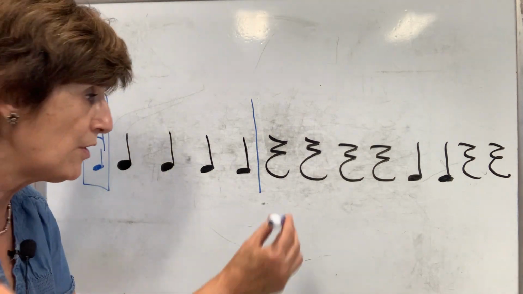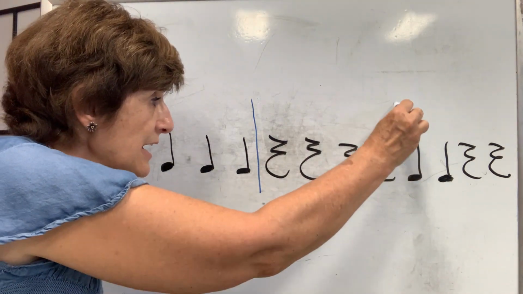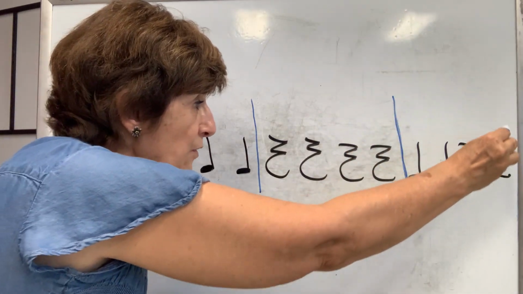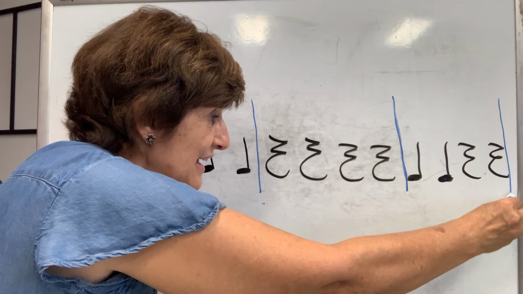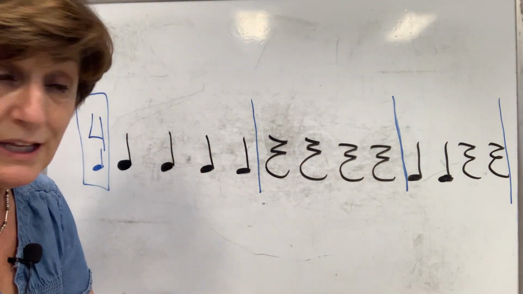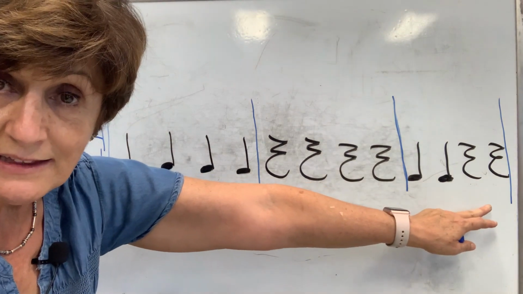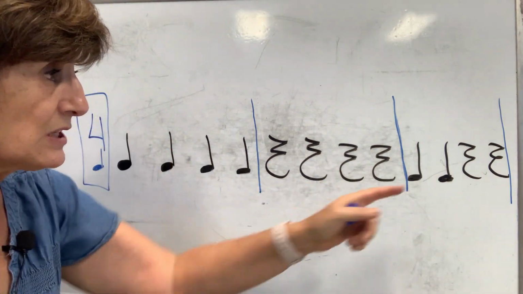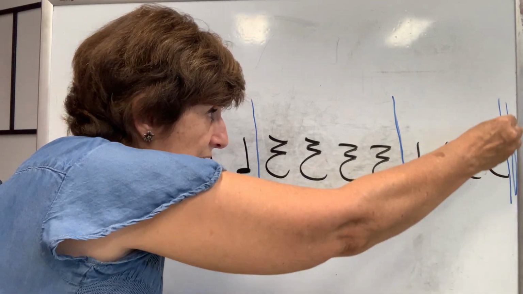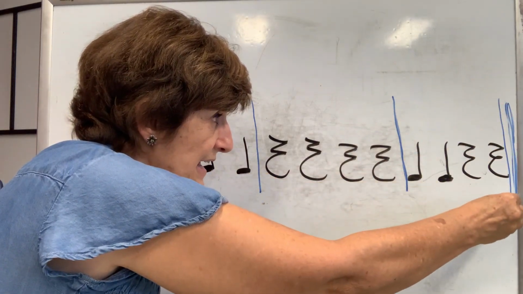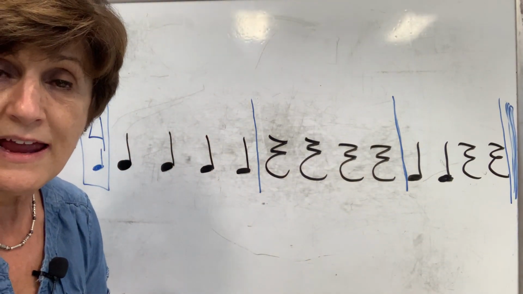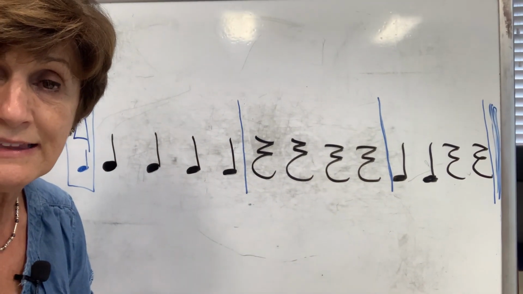Then I put 4 more. 1, 2, 3, 4, and I put my line here. 1, 2, 3, 4, and I put my line here. Now my music looks very organized and it's easier for me to read it. Now do you see how that's the end? To say the end in music, you make a skinny line and a fat line. See, this is kind of like a fat line. Skinny line and a fat line, it's called a double bar, and that tells you that's the end. Do you see them there?